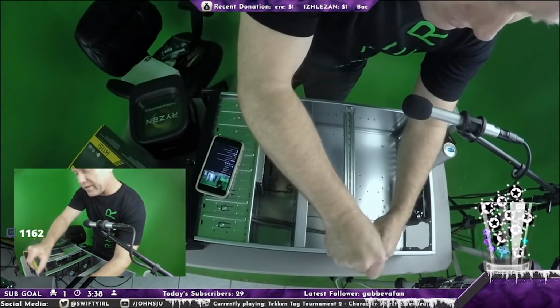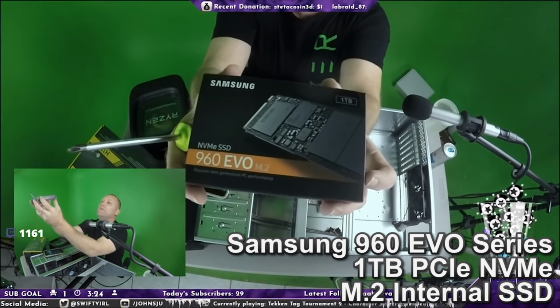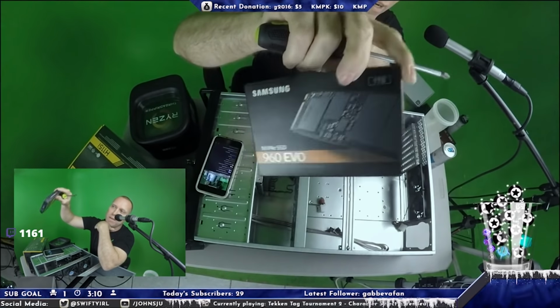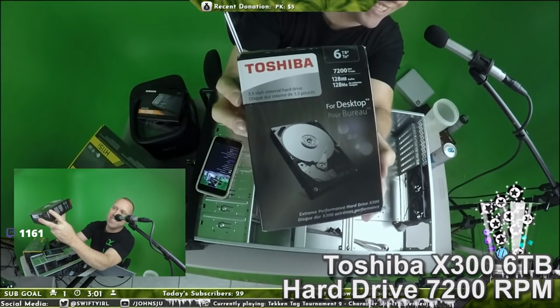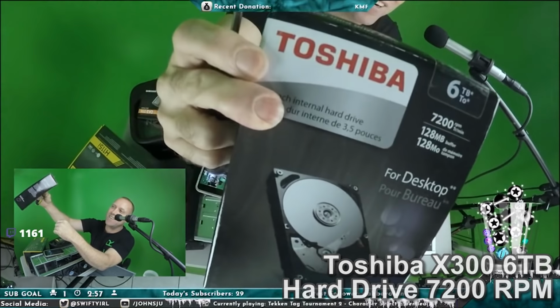First things first, let's get rid of this. I got the 960 M2 drive. This is going to be my operating system, and I'm going to put WoW on here, and I'm going to put my main games on here, the main ones that I play. And then I have another hard drive. The hard drive is 6 terabytes. Is that too much? 6 terabytes?